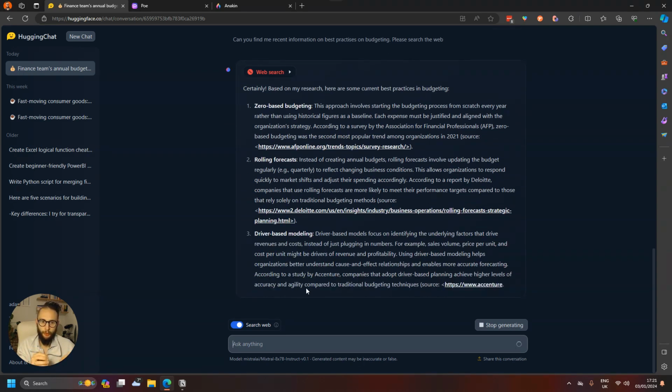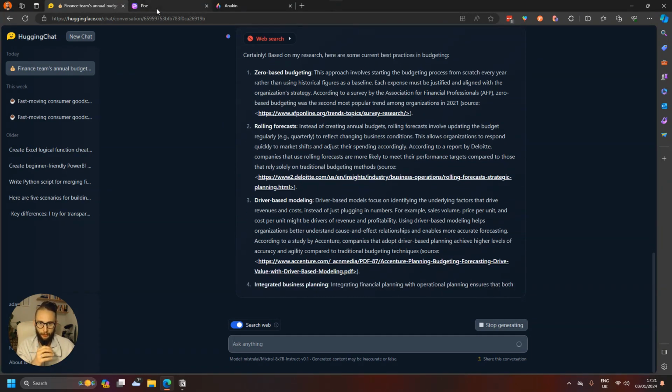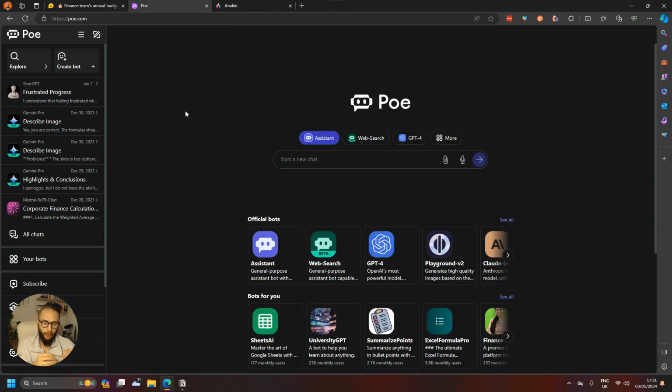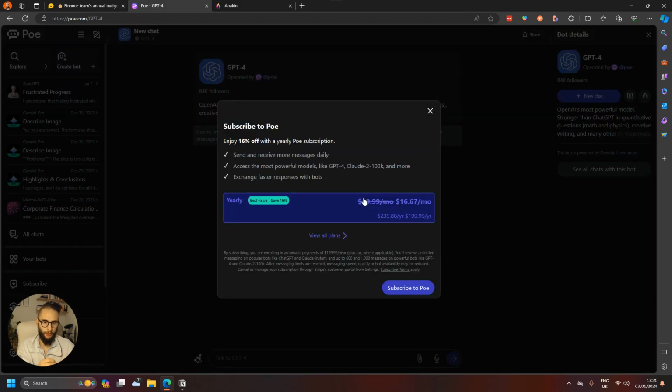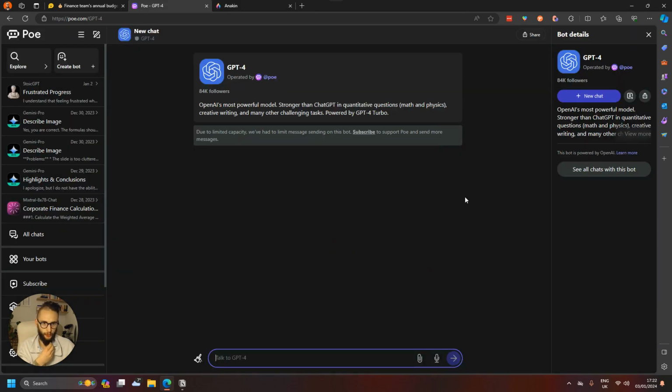So if we then move on to the next platform, Poe, which I'm a big fan of. A lot of people think that Poe is just for creating bots, and you can do this. There's a big button called Create Bot there, which is fine. But actually, you can just go into Explore, and you can have a play around with some of the available models. Now, there is a paid version of Poe where you can access the more advanced models. So GPT-4 is only available in the paid version of ChatGPT. Likewise, you have to pay through Poe. But if you pay within Poe, then it's not just OpenAI you get access to. You get access to the more advanced Claude model as well, if you choose to do that.